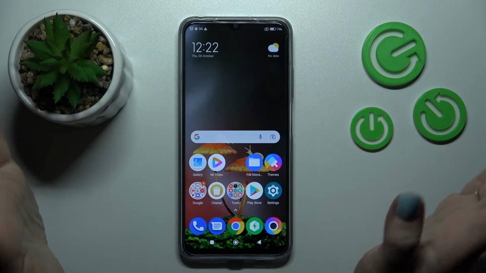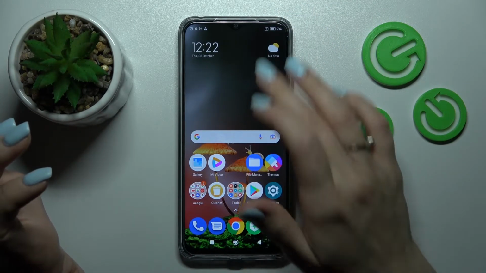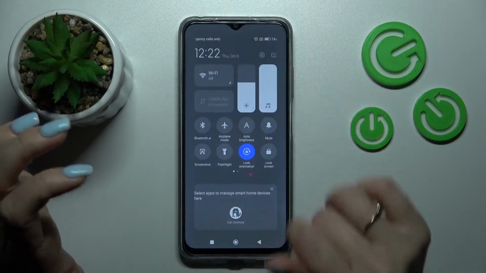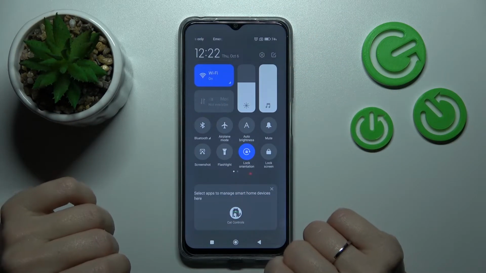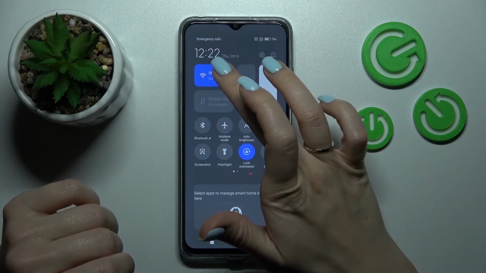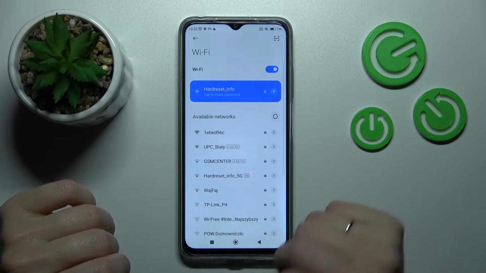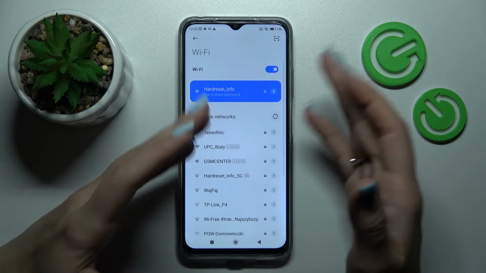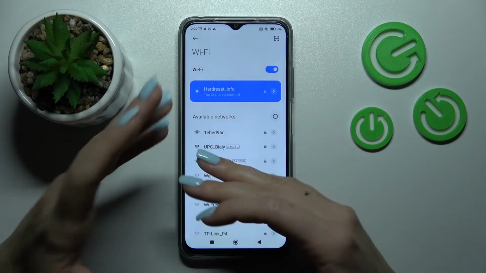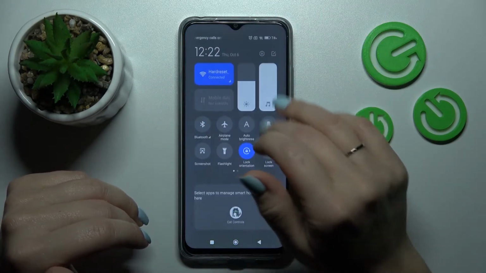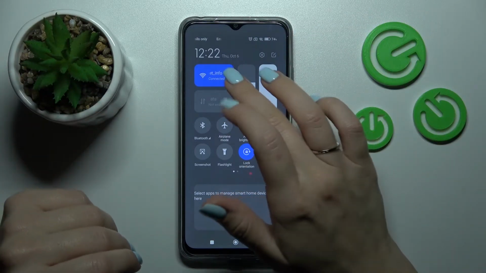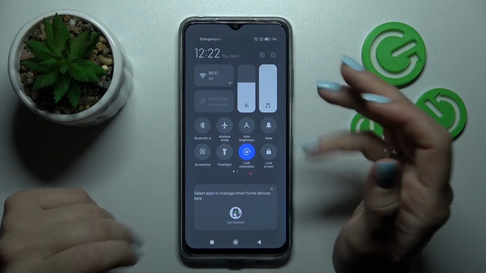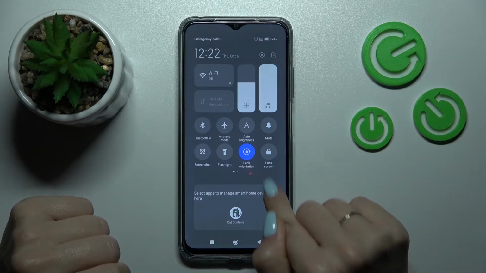Also, we can use Wi-Fi another way. First we should open the notification panel here, and to activate Wi-Fi, let's click here on this icon once. If you want to launch the settings, hold this icon for a while, and here we can see the same Wi-Fi settings. So you can select the network, enter the password, and just tap OK. To turn on Wi-Fi, you should just click here once again on this icon, and that's it.